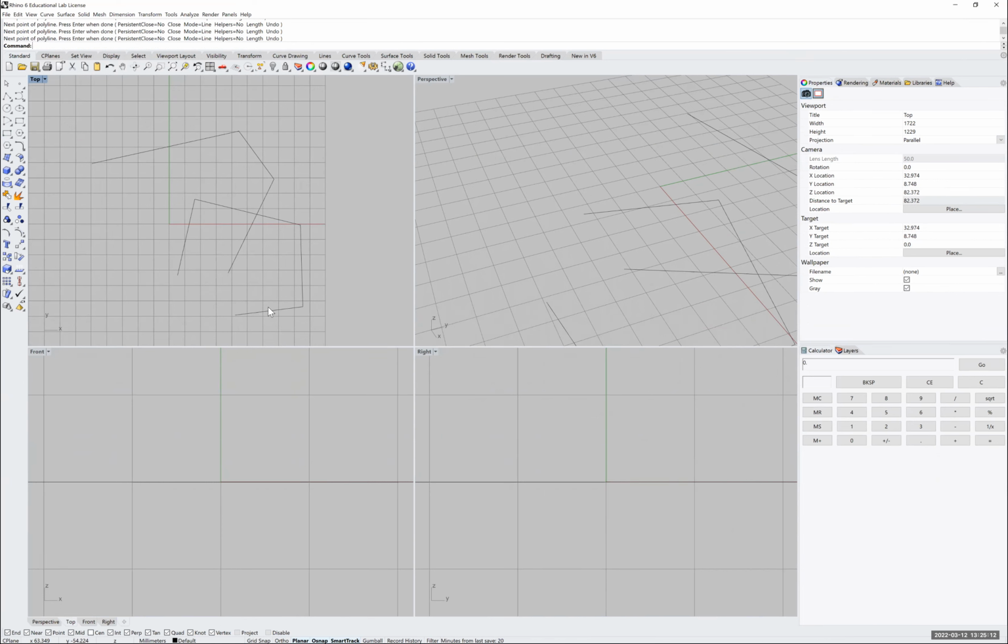The next way of repeating the last command only is, again, I don't have any active command right now, and I want to start the command that I started last time. All I have to do is press the spacebar on my keyboard, and the polyline command has started again. Obviously, this was my last command, and therefore it has started. Now, a third way of restarting the last command is by hitting the enter button instead of the space button on my keyboard. And again, the polyline command has started.